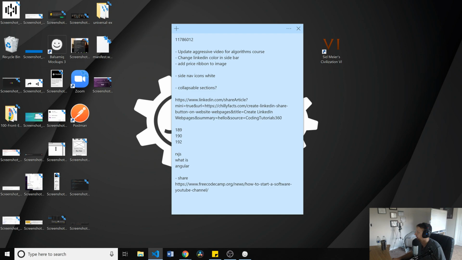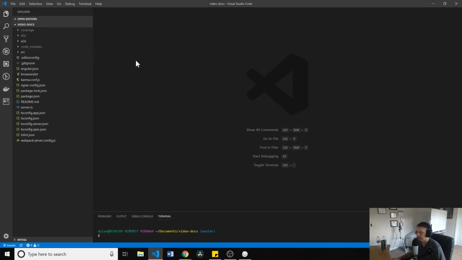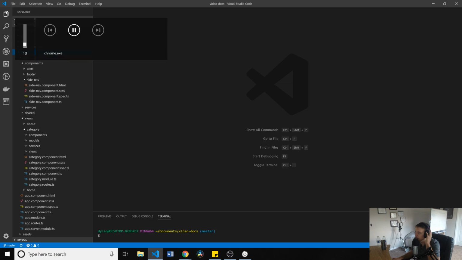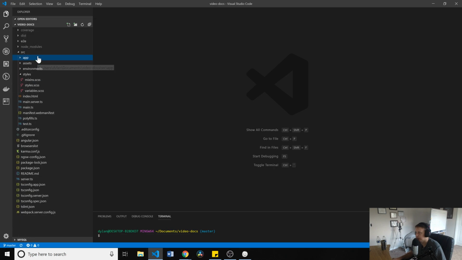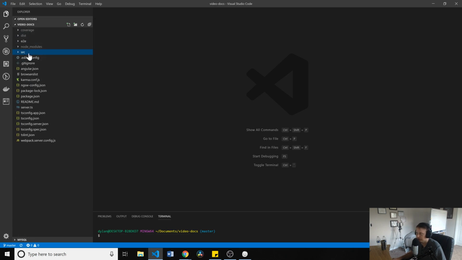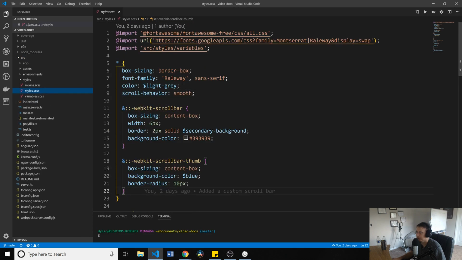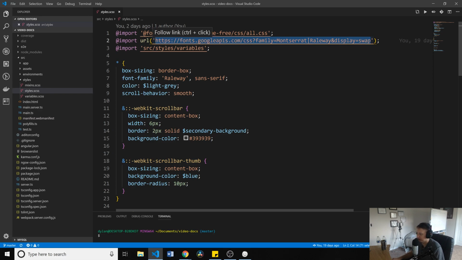What does 'add fonts to the app and not URL' mean? It simply refers to any assets that you know you're going to use: you should just put them into your bundle, because then you're not depending on a third-party library. In our case, you can see we're loading up Montserrat and Raleway fonts from a Google Fonts URL. What I want to do instead is download these fonts, put them directly into the application, and then bundle them into our styles CSS, so we're not having to hit a third party. That's all it means. Download those fonts locally and put them in there. I just haven't got around to it.